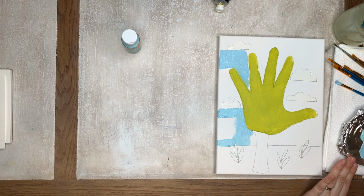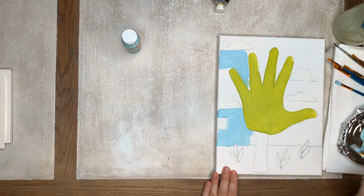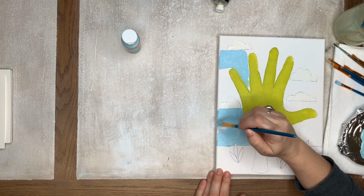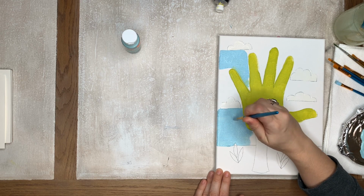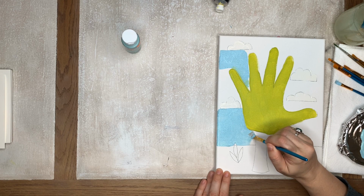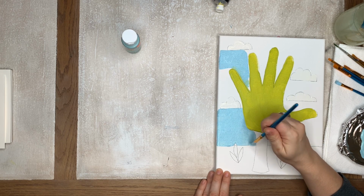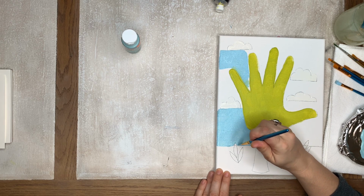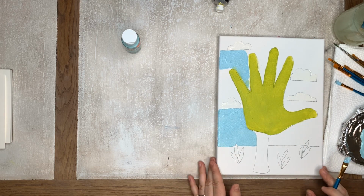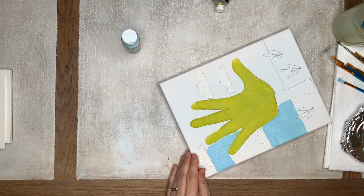Around the handprint. And I want you to remember too, if you're painting an area of your canvas that's hard to reach, I will flip my canvas upside down or sideways, whatever helps me, so I can get the effect I'm looking for. It doesn't always have to stay up and down like a piece of paper when you're writing. Okay, so I'm gonna move it over like this.